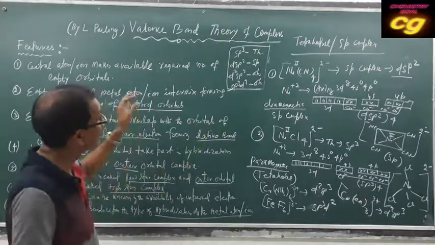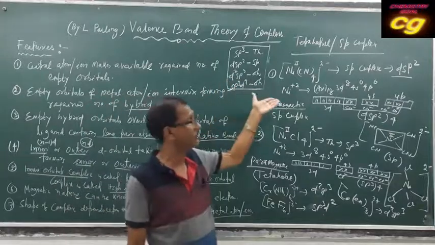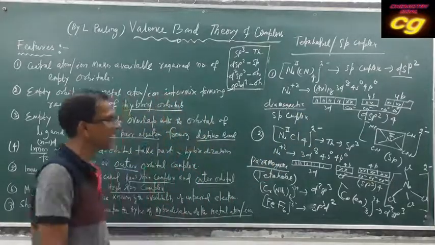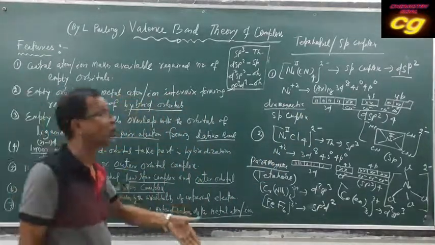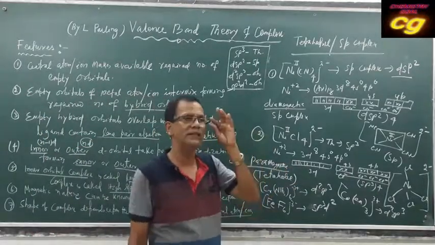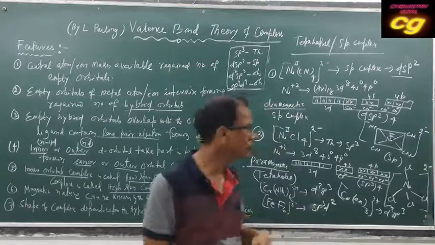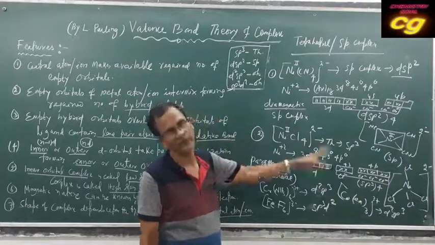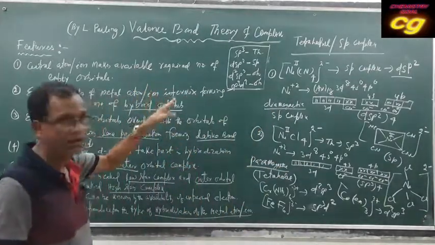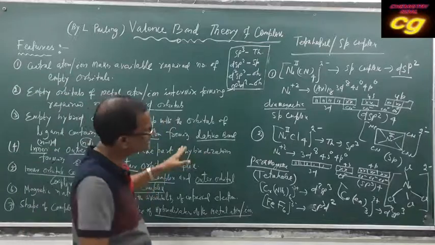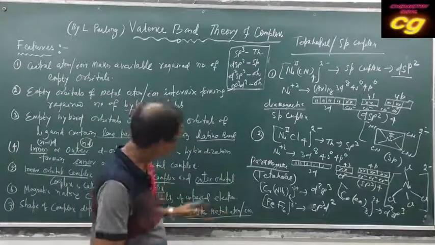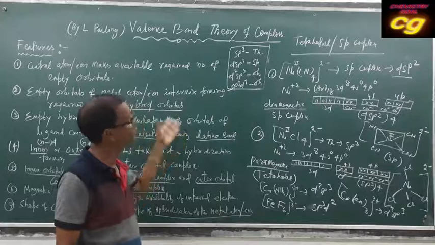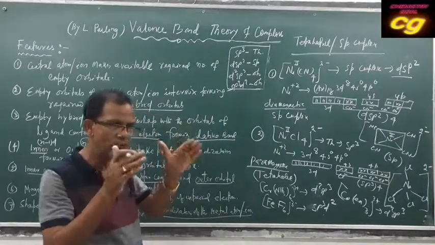This is one concept, and there is no quantitative calculation of the magnetic character. And there is no distinction in the nature of ligands. Which ligand is weak, which ligand is strong, why a particular ligand is strong or weak, it could not explain. So Valence Bond theory has some drawbacks, and these drawbacks can be corrected by crystal field theory. Now in this Valence Bond theory, you have to make one table.